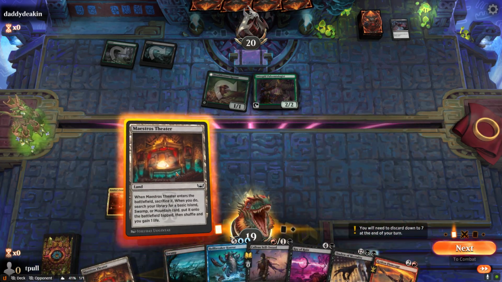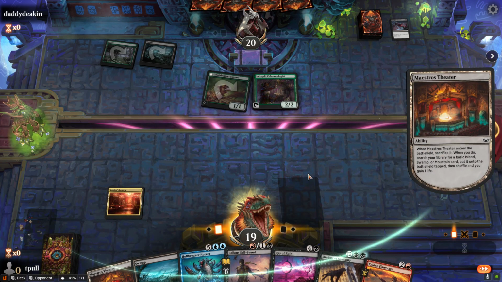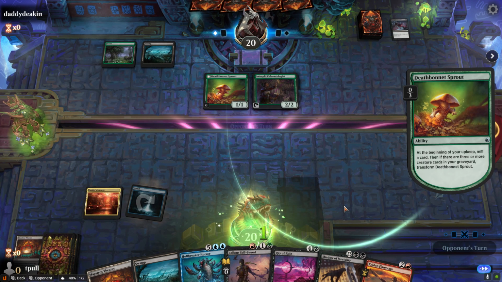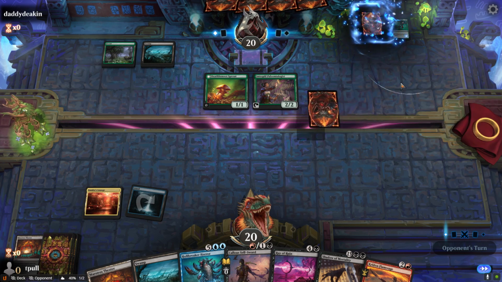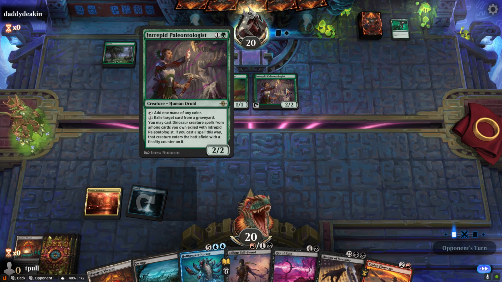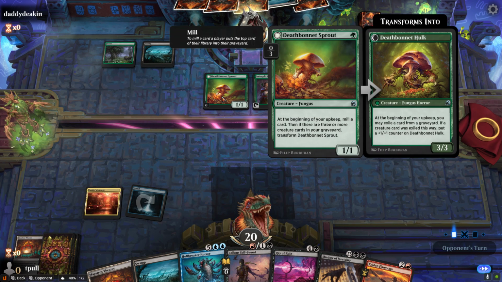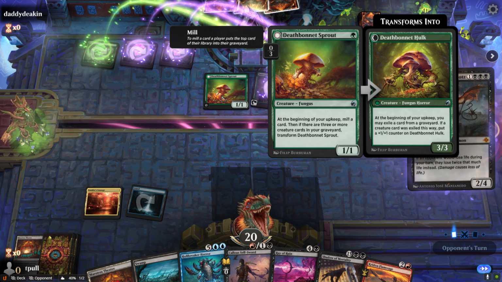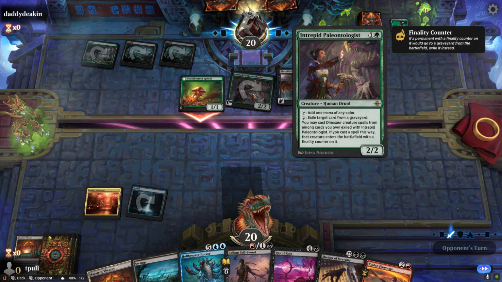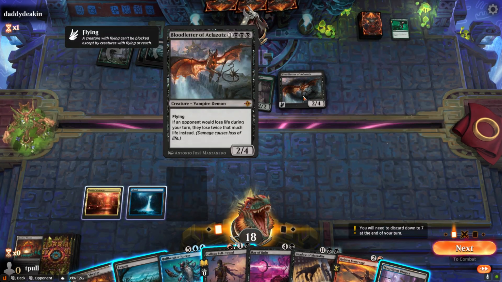Let's see. Let's go get our second blue source now. They can ramp with that, right? Mana of any color. But this is kind of a nice combination, right? Death Wand at Sprout mills a card, puts it into the graveyard. And this, they can exile a card. If it's a Dinosaur spell, they can cast it from the graveyard. So they already got Bloodletter out.